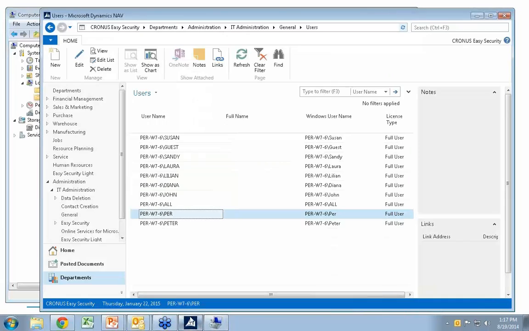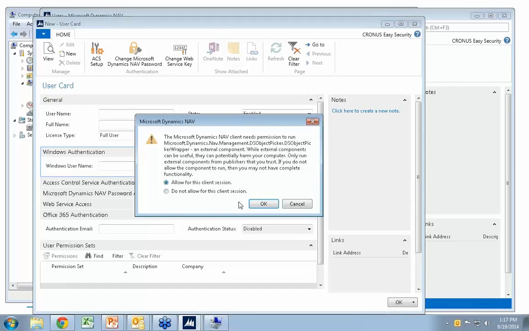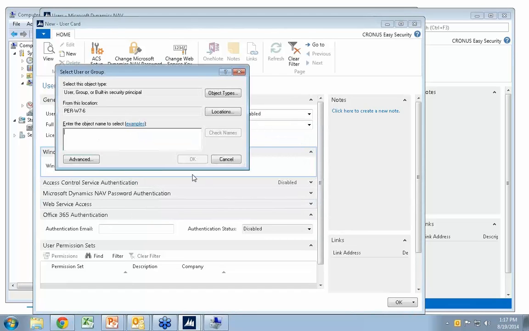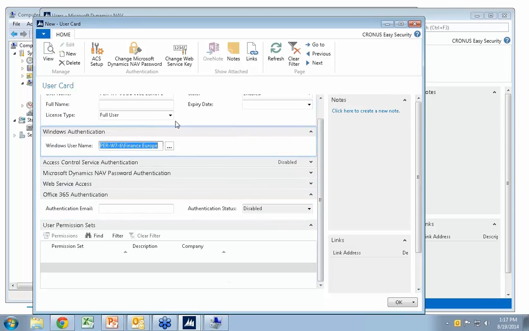I can now go into NAV and add my new user in here. And I added Finance Europe in here, and now there's really nothing different in here. I can go up here, and this one's saying it is a Windows group.